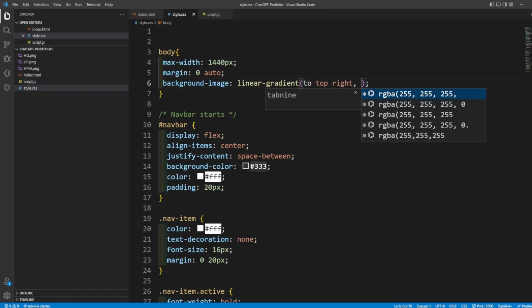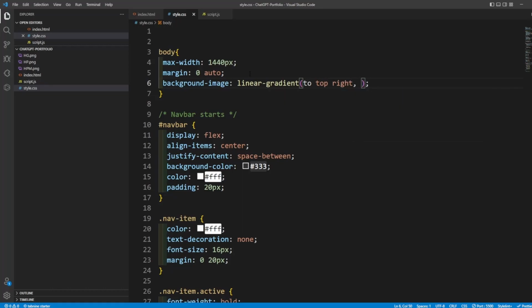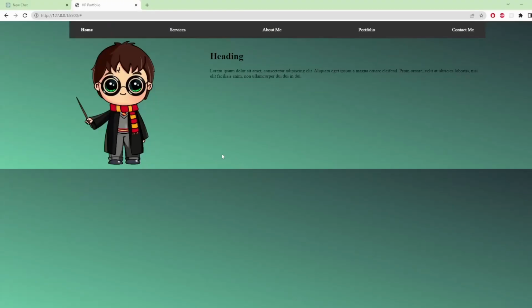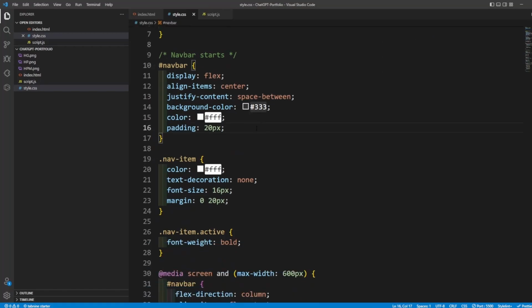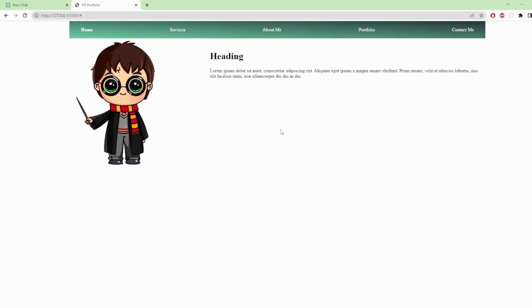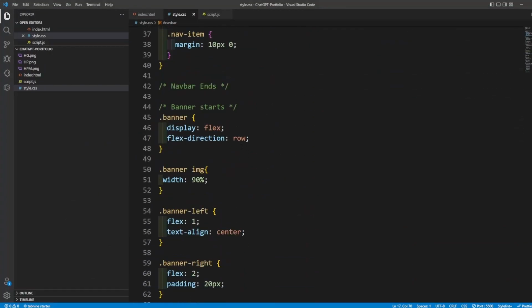The color is going to be 6CFFA6 and 28343A. Let's see how it looks. So rather than giving it to the whole body, let me give it to the individual section. Let me give it to navbar. So navbar looks decent.